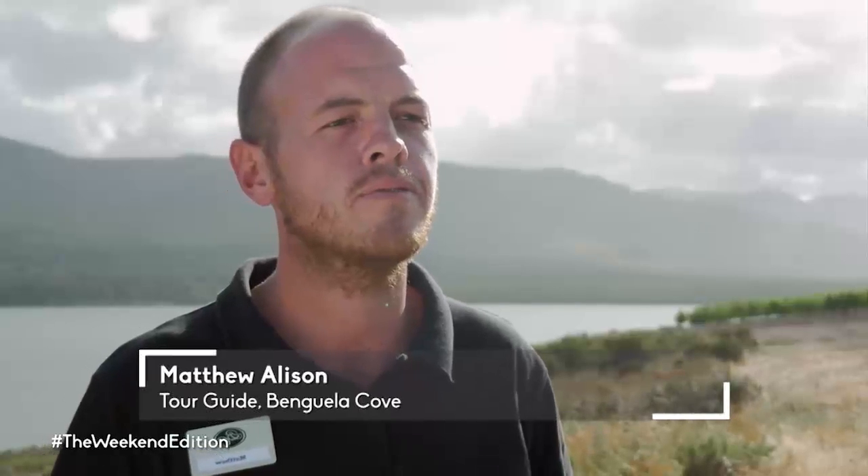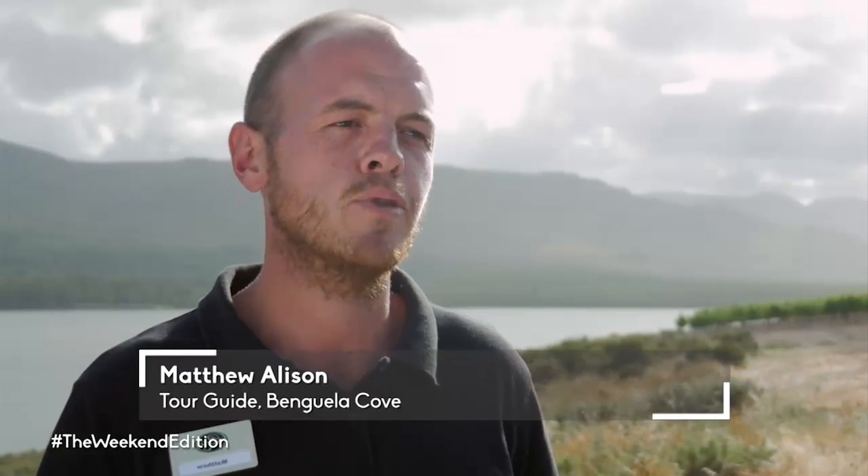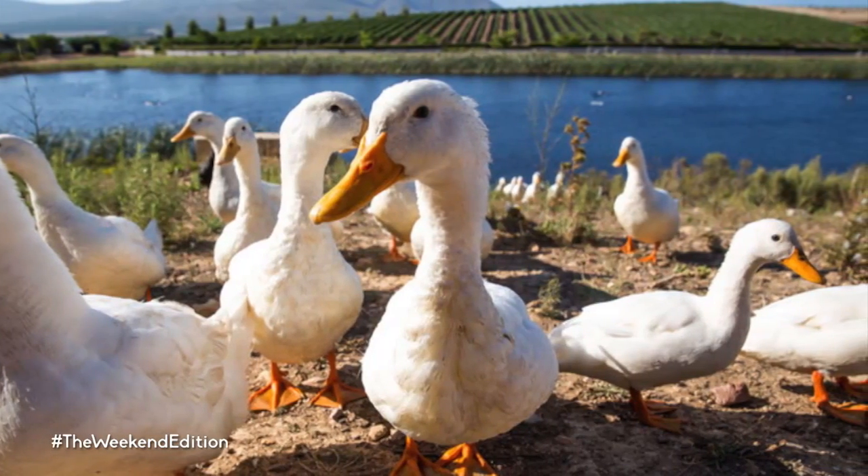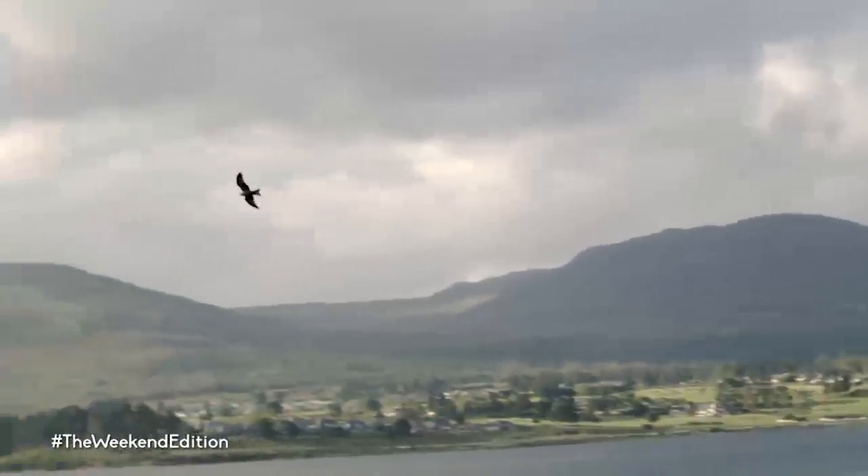And then from the wines to the wildlife — that's also a very unique thing to this area. Tell us a bit about what animals we can find here on the property. We have a multitude of animals on the farm — rodents, porcupines, small antelope. We've created an area for them all to survive. In terms of boosting the ecosystem, our farm has been accredited. We only spray the minimum amount of pesticides required, and we promote biodiversity amongst all of the rodents and birds. We've created living situations for all of them within our farm.